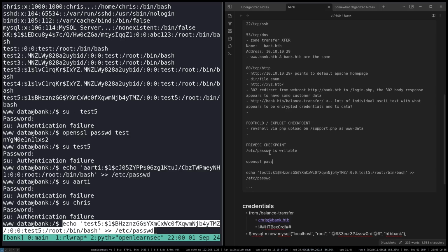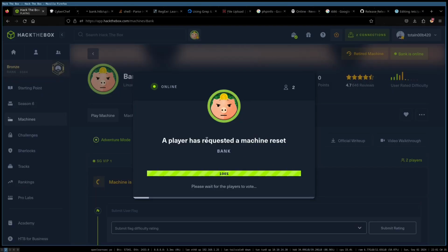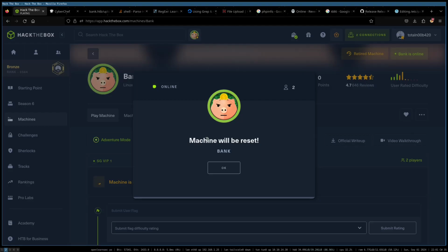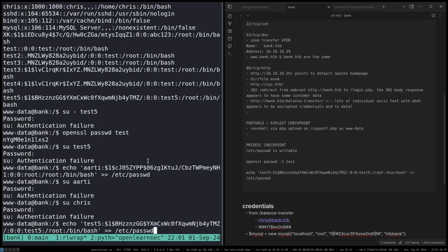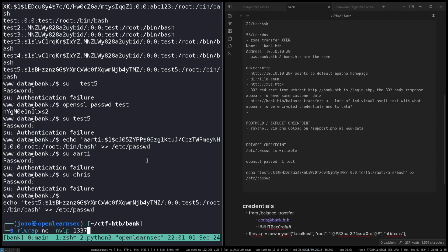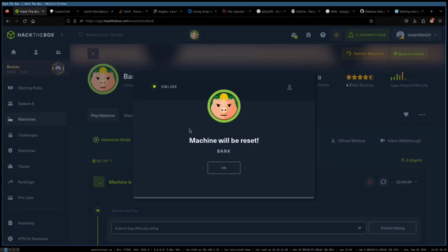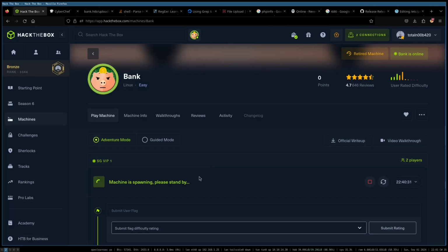openssl passwd -1 tests. User, password hash, user ID, group ID, format, home directory, shell. Okay. We should know when this is done because the... Oh, I was going to say the shell should go offline, but I killed it already.